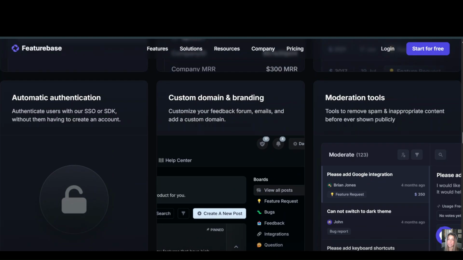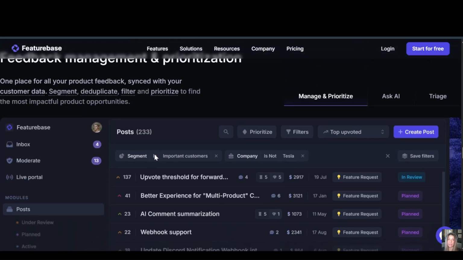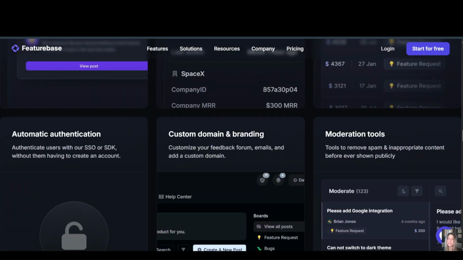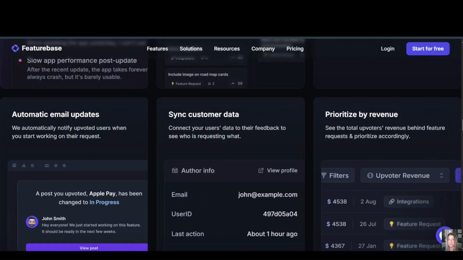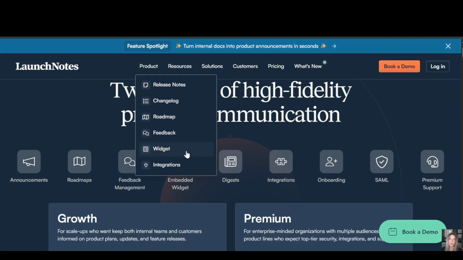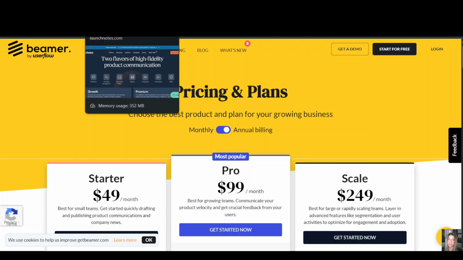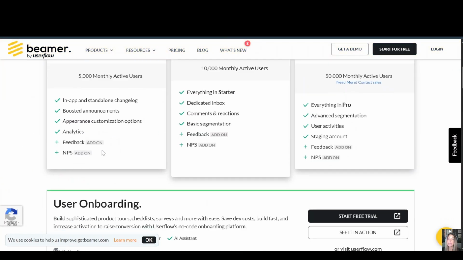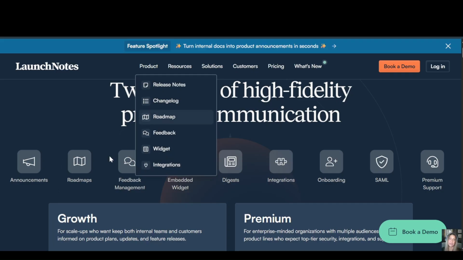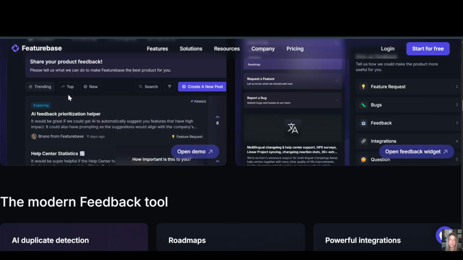I do like that they've got custom domain and branding options available so that you can keep your user updates looking really clear, professional, and polished within the tool itself. Now, I do find that the customization options are a little bit limited compared to some of the other tools. So if you're having a look at options like Beamer or like LaunchNotes, they do go quite far in terms of your branding ability. So branded emails, you're able to use a lot of your corporate identity colors, branding, logos, that kind of thing, even in terms of your CSS colors and that kind of thing, all able to be quite customized within the tool itself. I do find Featurebase is less customizable.